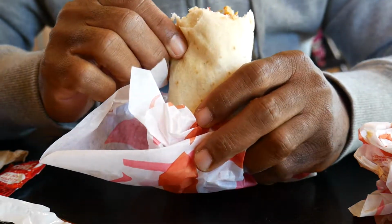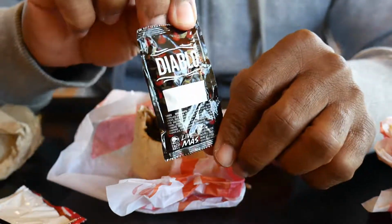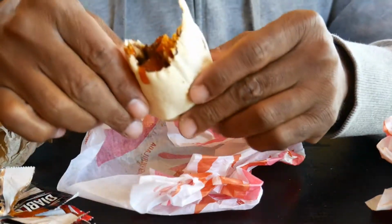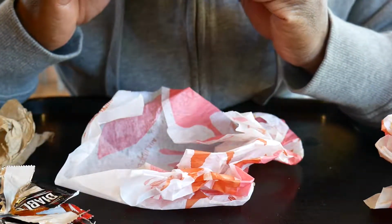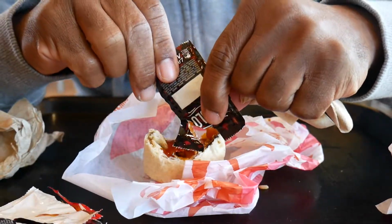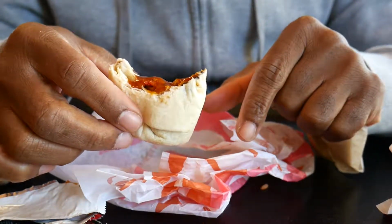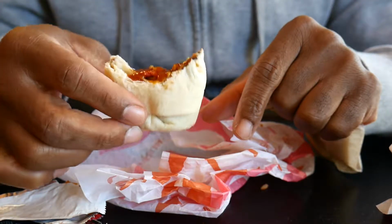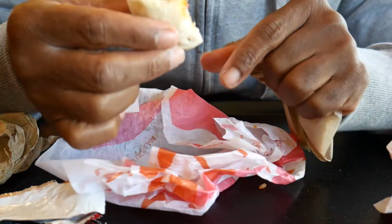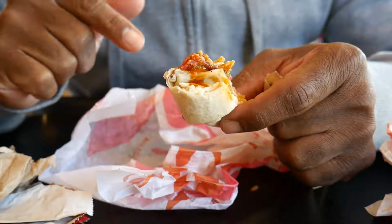Is the rice in here? Wait a minute. Whatever's in here. Tastes great. One last Diablo. Let's just drown this baby in Diablo sauce. All right, you guys, I have in my hand the final enchilada bite. Well, maybe 2 bites. Hang on. I have in my hand the last enchilada bite.